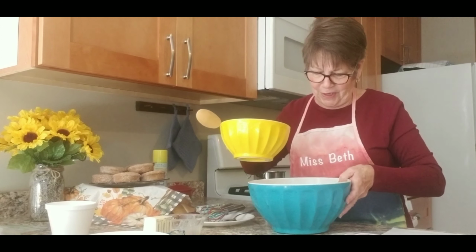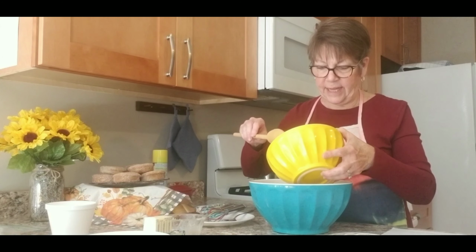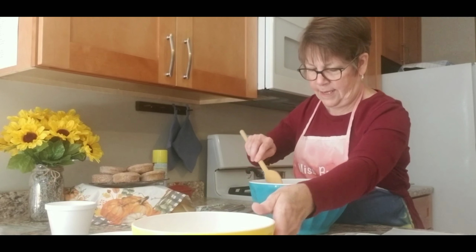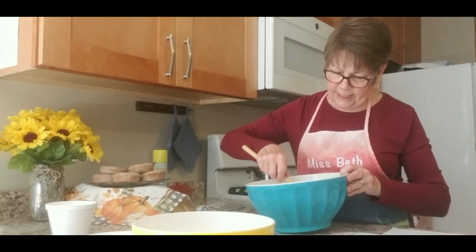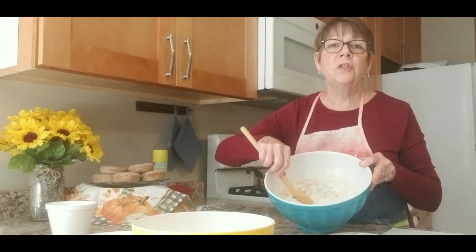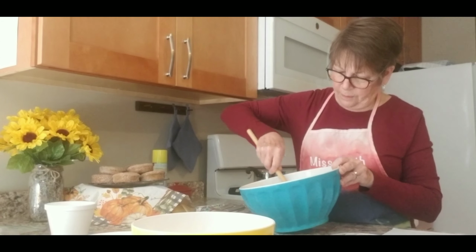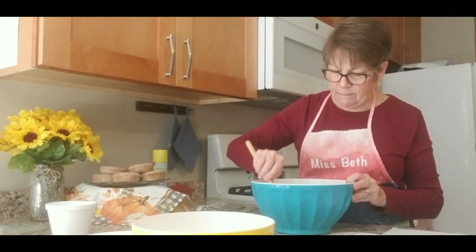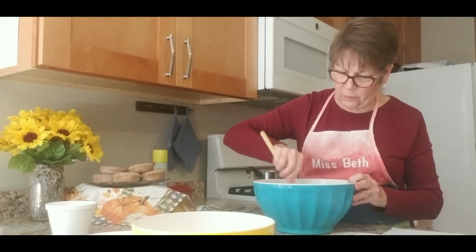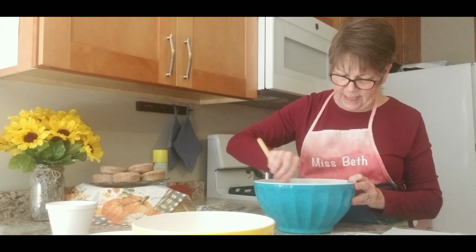They smell so good. Okay, and then we're going to go ahead and we're going to add this to our wet mixture. And then we're just going to fold it in. We just want to make it so that the mixture is moist. It's okay if it has some lumps in it. That's fine. We just want to make sure that all the dry mixture is mixed in.